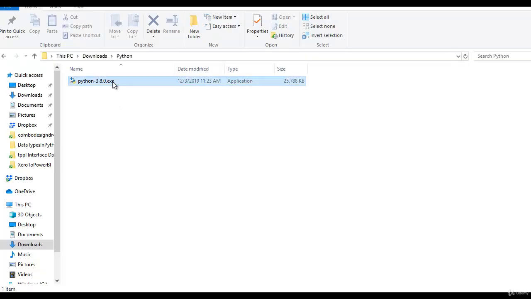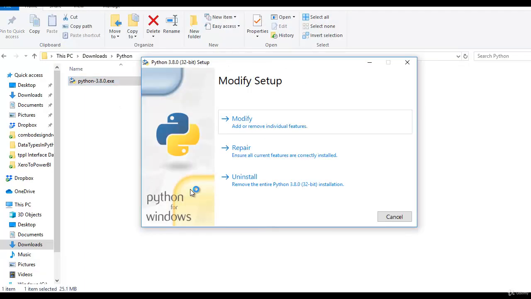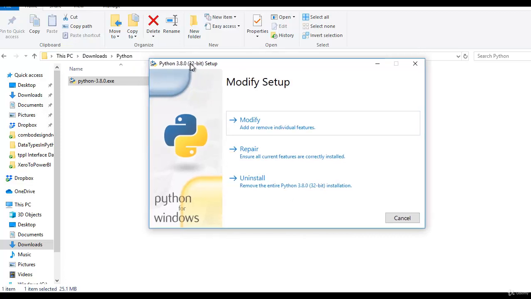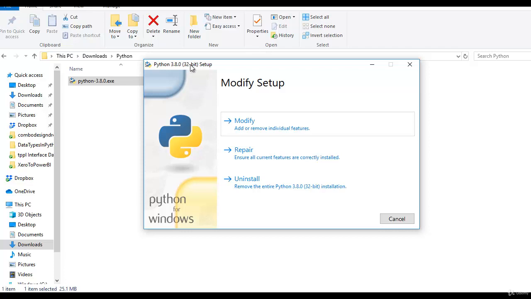Here it is. So once I click this, I've already installed it as well. Once I click it, it will run a setup, and at the end of the setup there will be a checkbox asking you, would you like to add the Python path to the environment variable. You're going to tick it with yes, and then it's going to run the whole installation, and at the end it will finish. You see that it's a 32-bit because I have installed a 32-bit version.